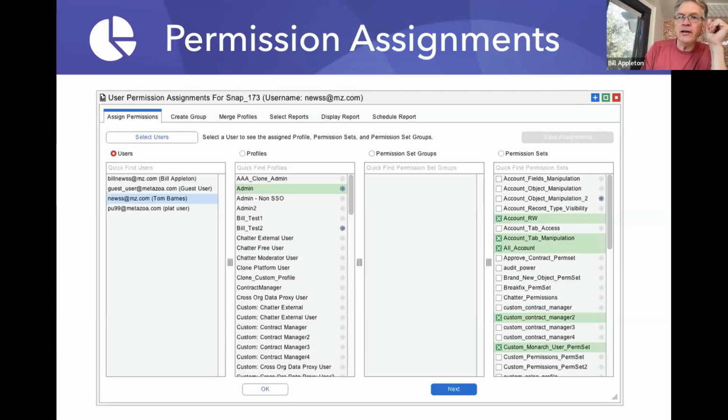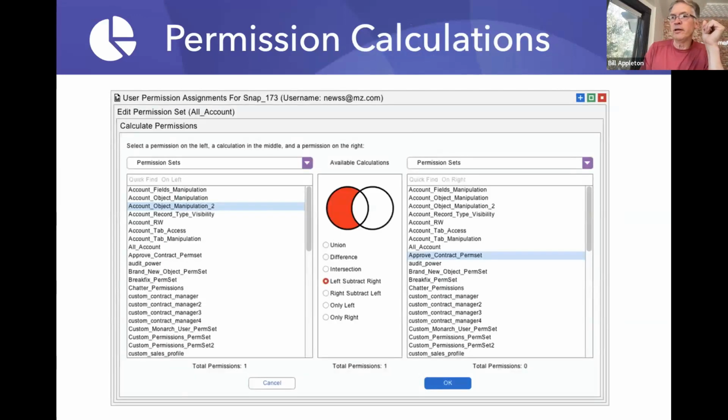And the interface also has some really nice capabilities to do Venn diagram unions, intersections, and merges of permissions. So for example, you could use this interface, get a complex profile, subtract out the minimum profile, and save the difference in a permission set, which is exactly the Salesforce model of move to minimum profile and come up with a permission set that shows you the difference. So this is a really useful interface.